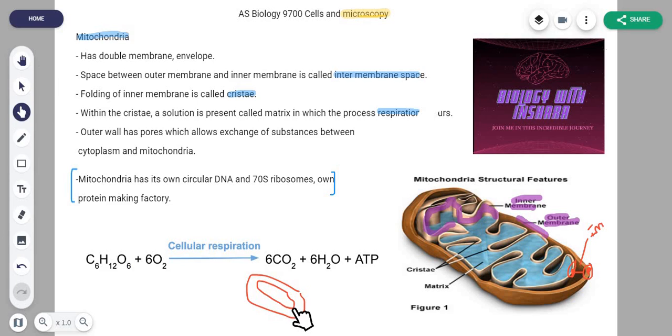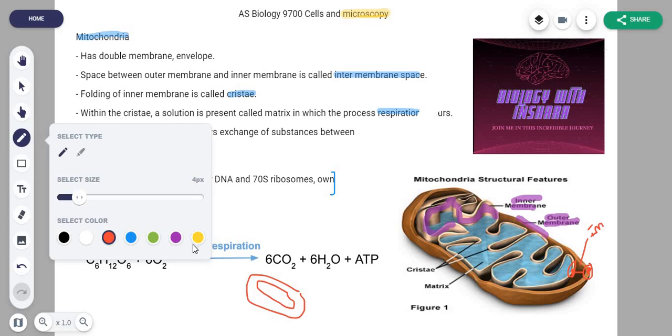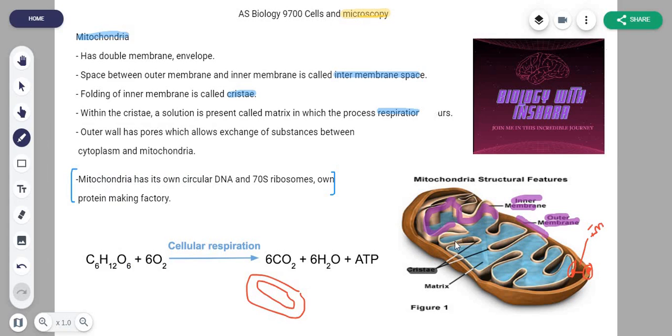So this inner membrane here, as you can see, is folded. As you can see these folds here, right? So this folding here is called your cristae. Have a look at this word here, cristae, the foldings of the inner membrane. So I'm going to highlight the word cristae in the diagram here so that you remember what I mean. This here is the cristae, and this is what I mean. These folds here that I'm highlighting right now, and note that this is done by the inner membrane, not the outer membrane. The outer membrane is outside the brown region here. The full brown region is the outer membrane, and this, maybe light pink, something like that, is your inner membrane. Okay.